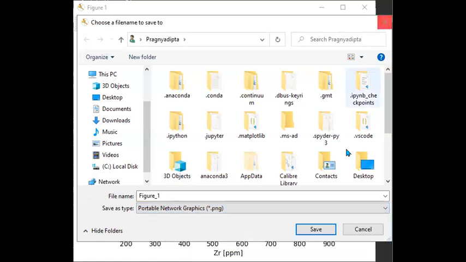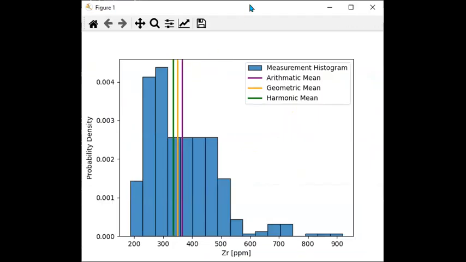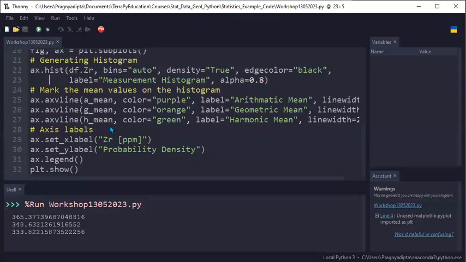Now, I'm not going to save this. If you remember from your coding experience, now let me go back to the code. It is possible for you to save the document from inside the code itself. It's plt.savefig, and then you can put in the DPI of the PDF as well.